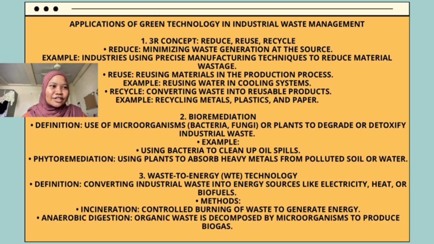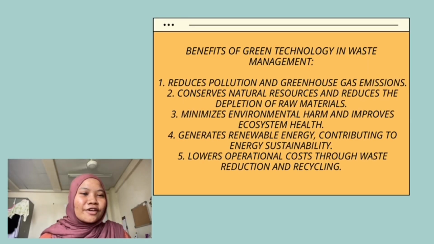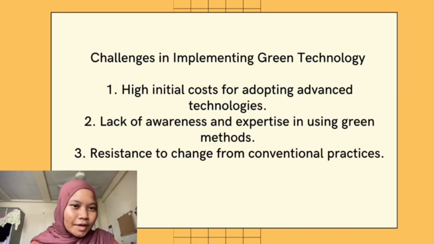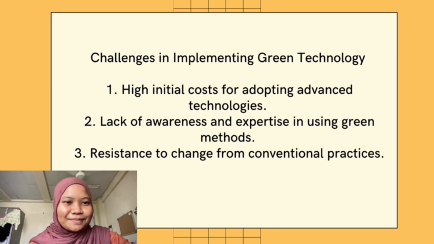There are applications of green technology in industrial waste management: the 3R concept, bioremediation, and waste-to-energy (WTE) technology. The benefits of green technology in waste management are to reduce pollution, conserve natural resources, minimize environmental harm, generate renewable energy, and lower operation costs through waste reduction and recycling. On top of that, there are also challenges in implementing green technology, such as high initial costs, lack of awareness, and resistance to change from conventional practices.